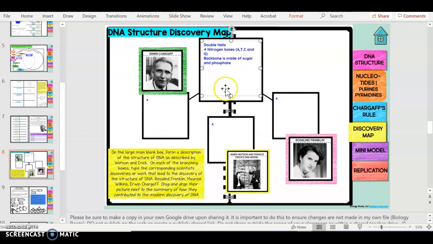What exactly is our DNA made out of? And then we can also put in here that the bases hydrogen bond to each other. Okay. And remember, we use hydrogen bonds because they're weak. And then here you're going to look at your scientists that are in your notes and do just a short little description of what each of them does.